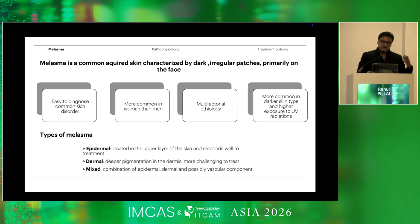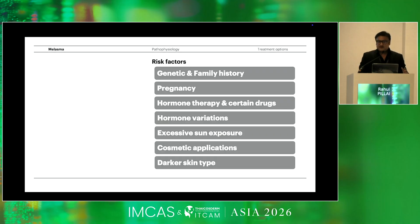There is epidermal, dermal, and vascular, or the mixed, we can say. So the real cause of melasma is still not understood. We know that it's an inflammatory condition with various pathological features happening. But then why is it happening? Is it just hormone based, or what are the reasons? We still don't know, because in 10 patients, 9 of them may be women, but 1 of them is a male. So sometimes the hormone theory fails.